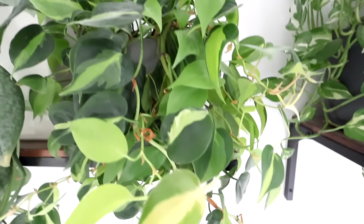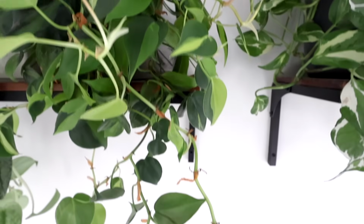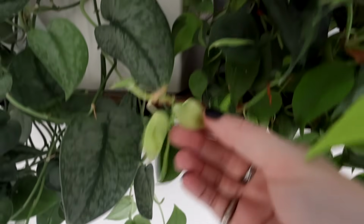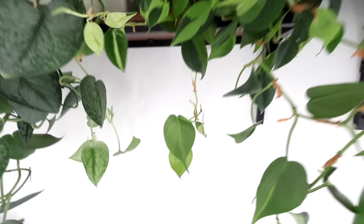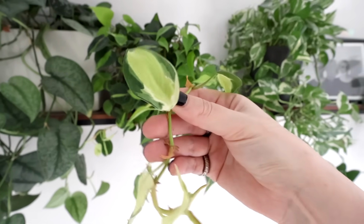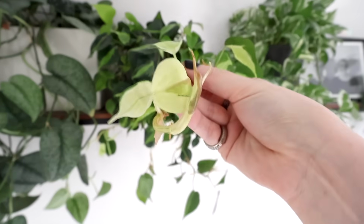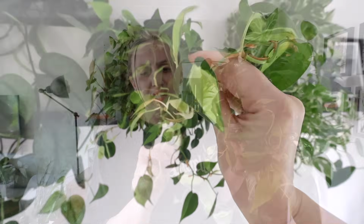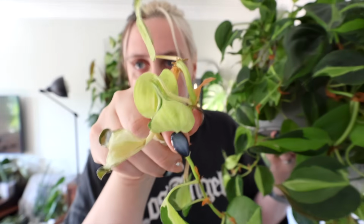And very easy care. This one gets no grow light, barely any attention, and is perfectly fine and happy just living above my bed. And it's dusty half the time. It's a little bit dusty right now, but she's good. She grows anyway. And I mean, the growth isn't perfect. And yes, I know it's kind of getting small down the bottom, but that's what you get for putting it in a place with not very much light. Though at the same time, it's growing in extremely variegated, so is it fine? Maybe it's just getting smaller because it's hanging as opposed to climbing.